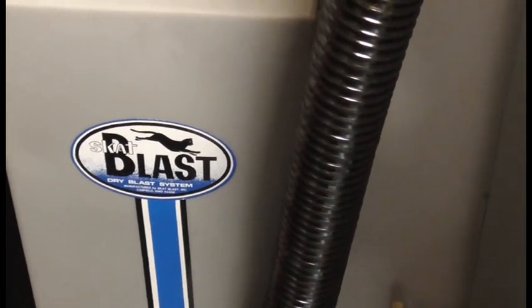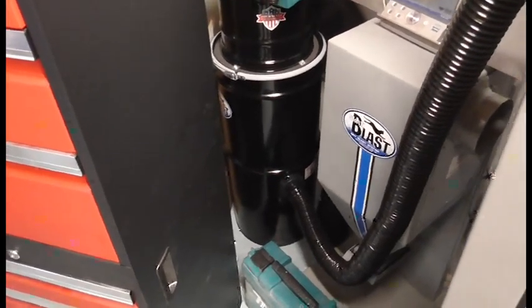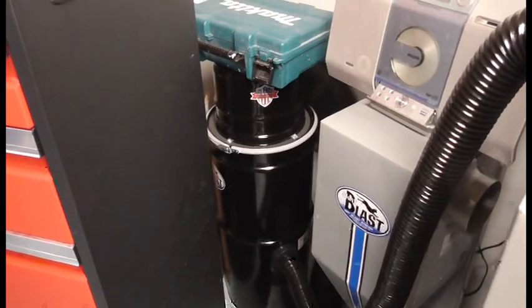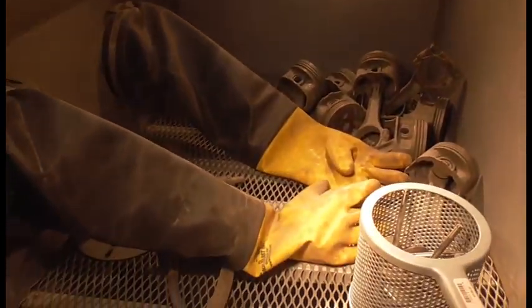Okay, what I like about it, what I don't like. Listen to the quietness of this. You can hear the dust reclaimer there. It's actually relatively quiet compared to a shop vac. And I'm going to vent it outside of the shop, so it'll be even more quiet. You can see plenty of light to see. I'm going to replace these floodlights with LED.